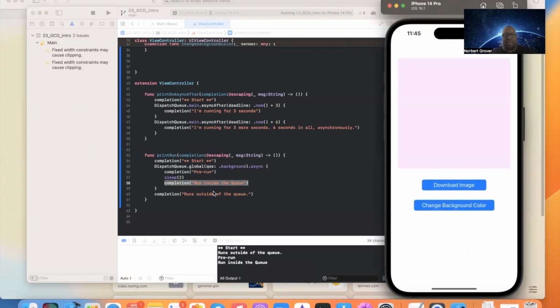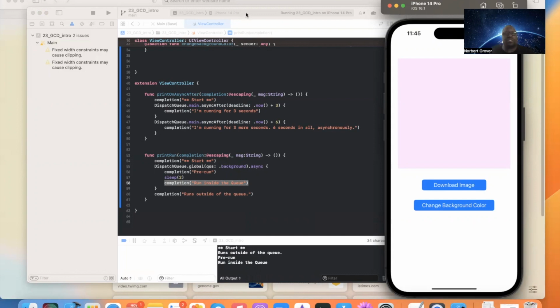Okay, so I hope that makes sense. I'm going to move on, and we will talk about downloading, making an API call using escaping closure, and how it can block the main queue and how you go around it.